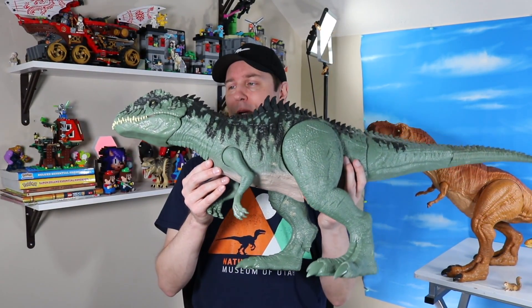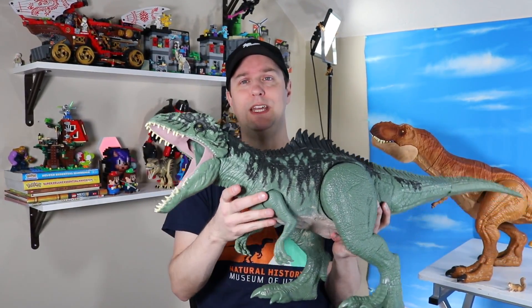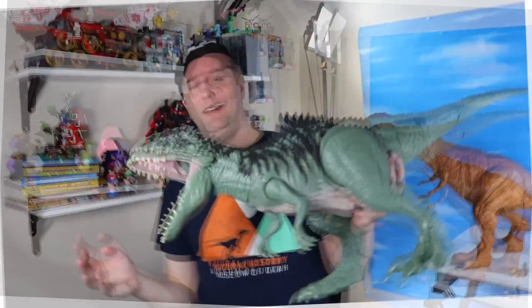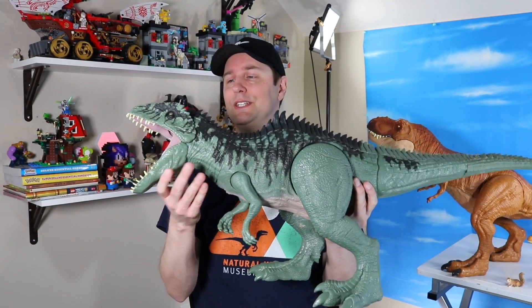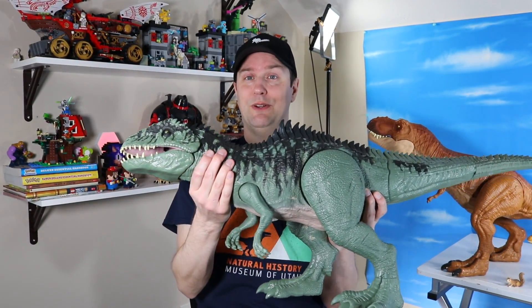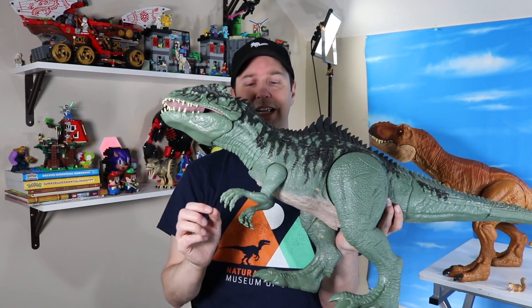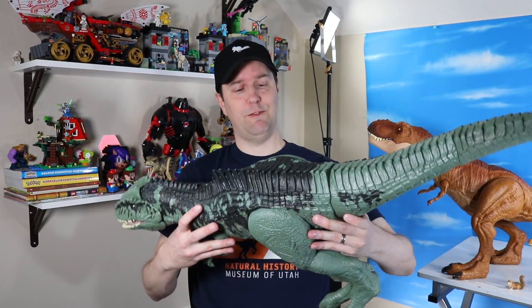As for articulation on the super colossals, usually we have a double-jointed mouth with a lower jaw and an upper jaw, so you have the ability to really chomp and swallow prey. Don't stick your arm into your Giganotosaurus because it will probably try to eat you. We've got pretty good articulation up there, and also good neck rotation — sometimes it gets a little sticky, especially on the Rex. So neck rotation over to the arms: we've got arms that rotate around and even some wrists that rotate, so some pretty good articulation and movement. Much better than the Carnotaurus with its flappy little arms.